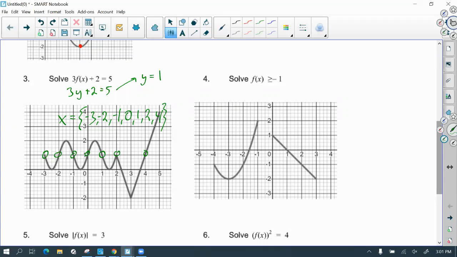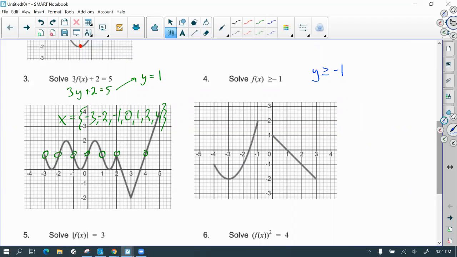Now it gets a little bit more complicated. Now I want to find the x values. I'm solving for x. I want to find the x values that produce y values that are greater than or equal to -1. That's a mouthful, but it's worth repeating. I want to find x values that produce y values that are greater than or equal to -1. And looking at my function, remember, I've got a bunch of x's and a bunch of y's. Which x values will produce y values greater than or equal to -1?